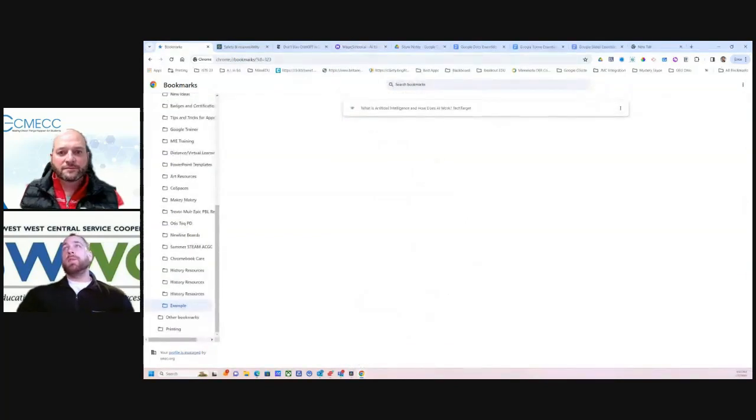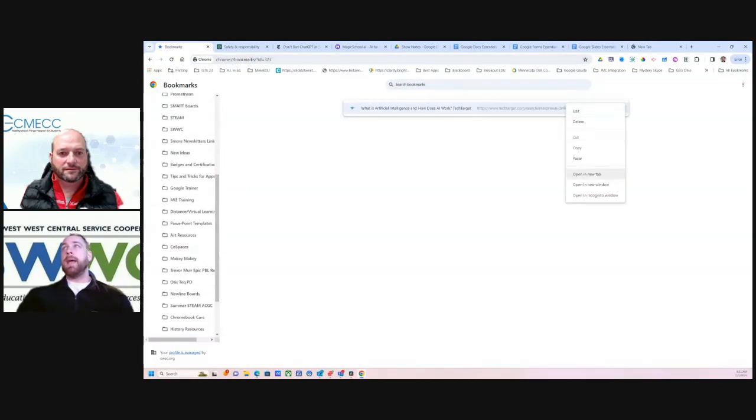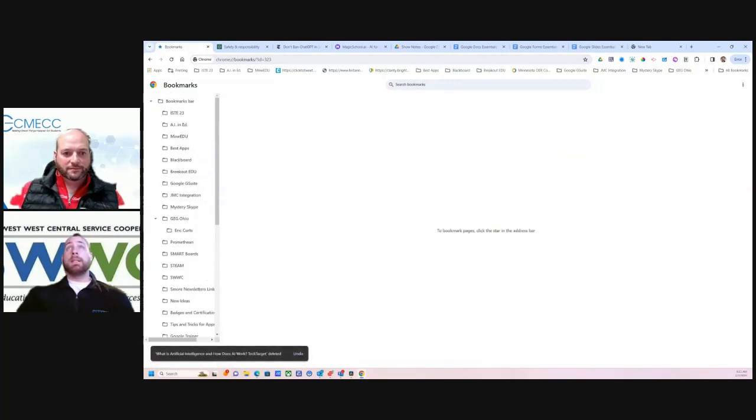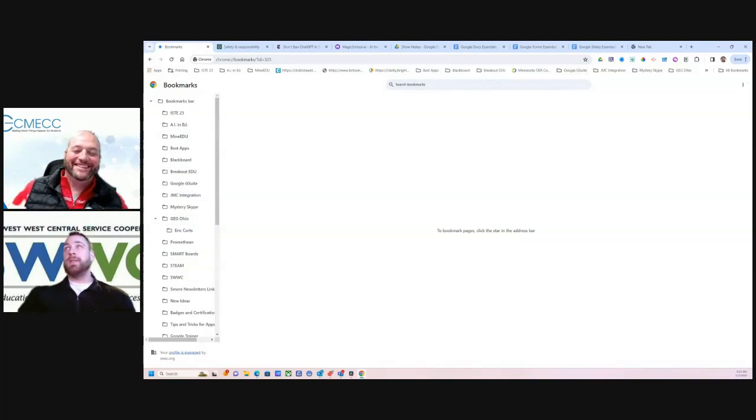And then within the folder, if something is in there, like this one is an artificial intelligence one, but maybe that doesn't belong there, you can manage and delete things from folders. This is just, I find, a good way to keep everything organized. So if you're someone who has an endless stream of single bookmarks, this is a really good way to do that. And I do this with my Google Drive as well.